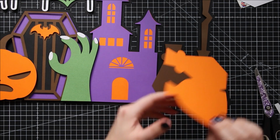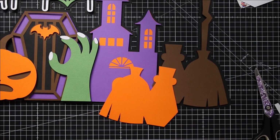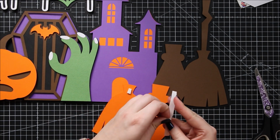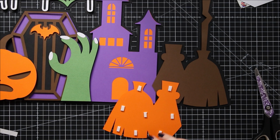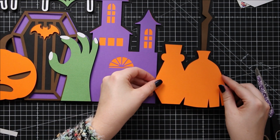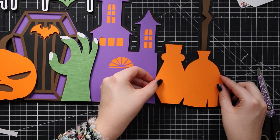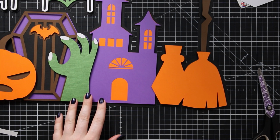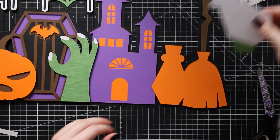overlaps the haunted house. Next is this orange piece, so once again we're going to turn it over and add some foam. Once the foam's on there, you can line it up, and this goes along the broom, and then it will cover the whole of the potion bottle shape.